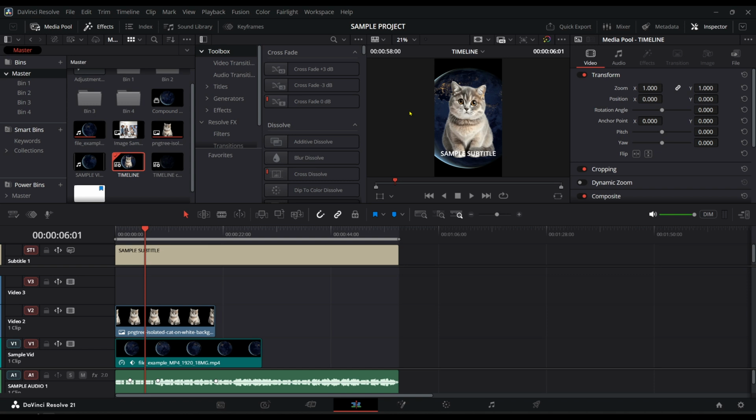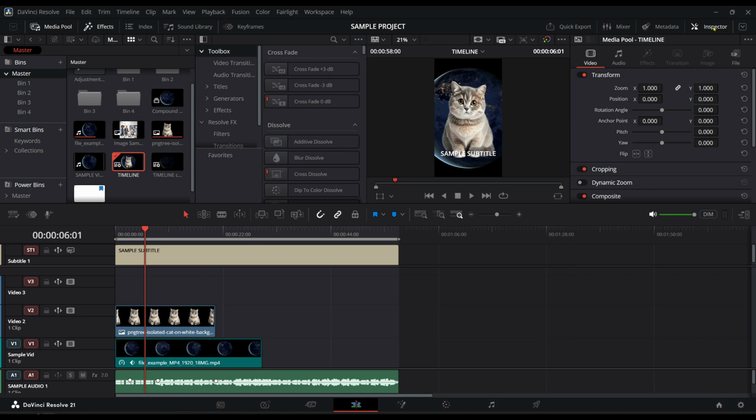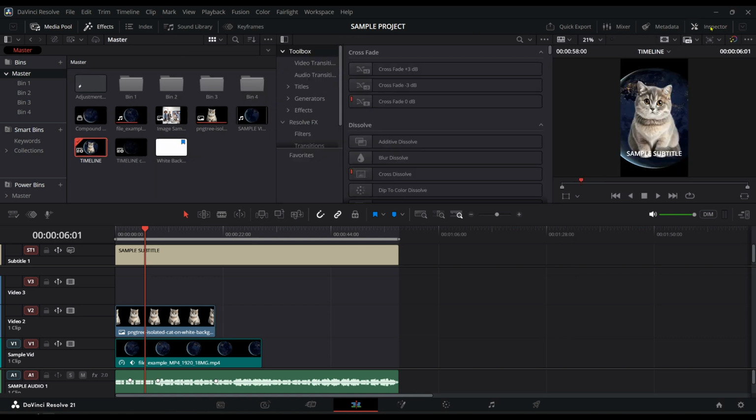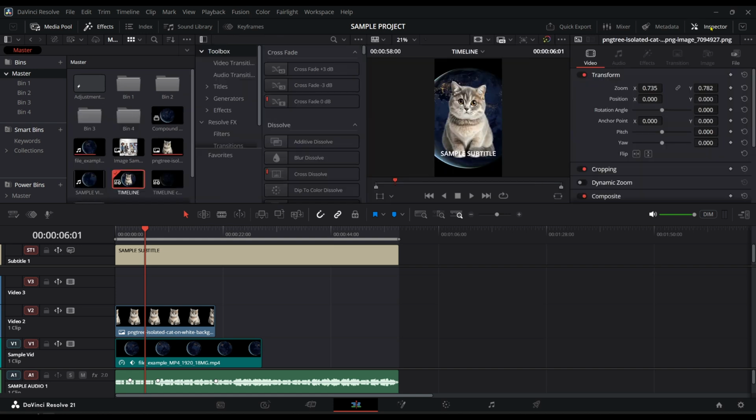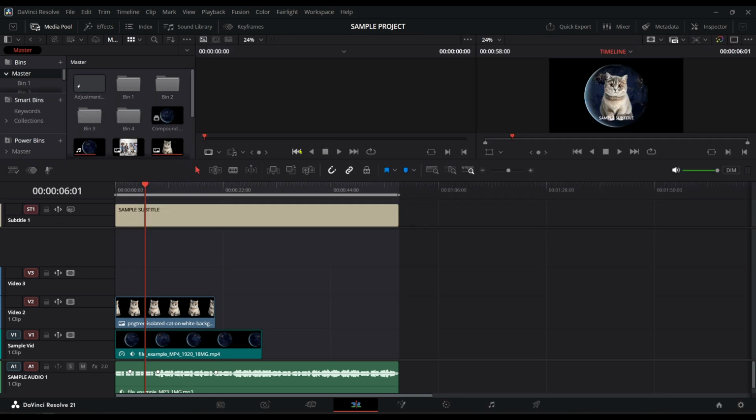One important thing to keep in mind is that after changing the resolution, your clips may need repositioning inside the frame, especially if they were originally edited for a horizontal video. So after resizing, it's a good idea to quickly review your timeline and make sure subjects, text, and important visual elements still appear centered and easy to see in the new vertical format. This is a simple but essential adjustment if you're repurposing content for short-form platforms. By setting the correct timeline resolution at the start or updating it before export, you make the editing process much smoother and help ensure your final video looks professional on mobile screens. That's how to resize videos for TikTok in DaVinci Resolve.